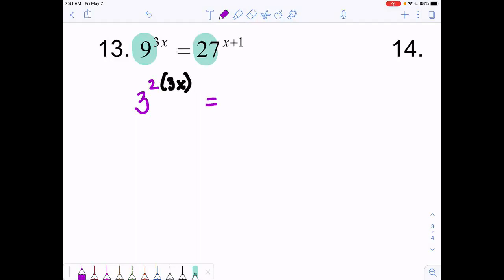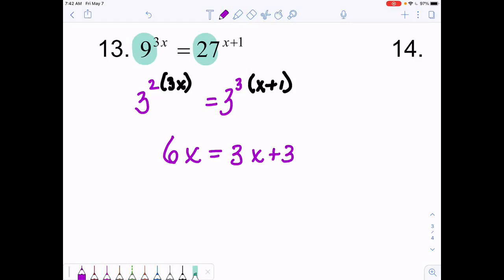Faith, how could you write 27 as an exponent? Yeah, 27 is 3 cubed. But again, there's still that x plus 1. And that x plus 1 is a quantity that's then going to be multiplied by the 3 that we changed the exponent. So the bases are the same. 27 is 3 cubed. 9 is 3 squared. And then when you change that, that exponent gets multiplied by the exponent that was already there. So by property of equality, you can set the exponents equal to each other. Distribute the 3 through the quantity on the right, and then you can solve. And you find x is equal to 1. So that's equality of exponents.